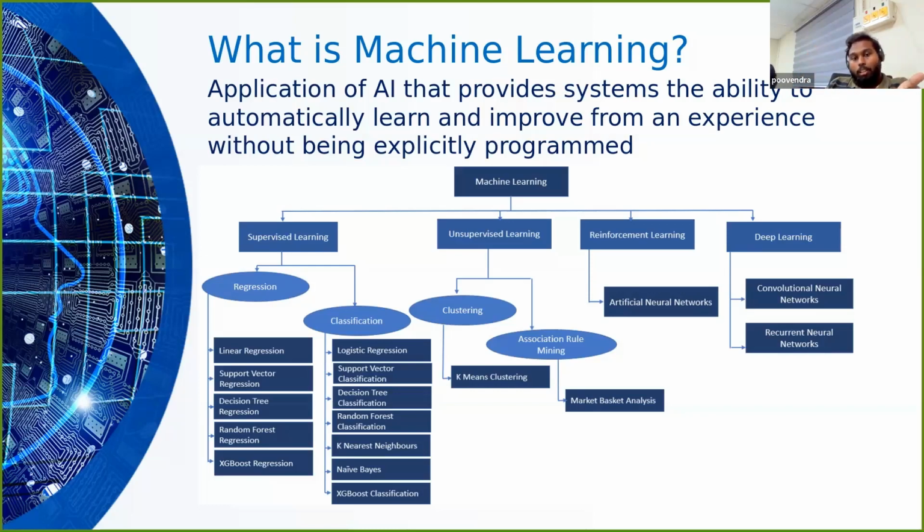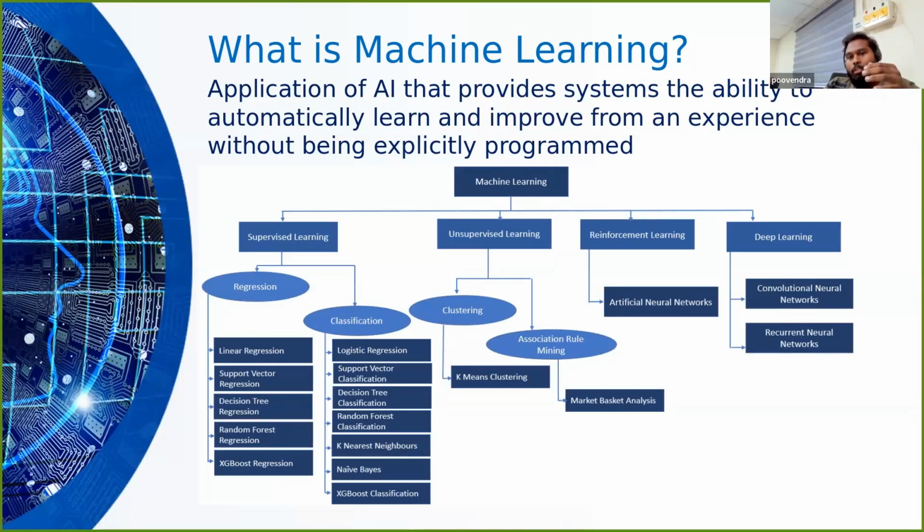And the major one is association rule mining. So this we call market basket analysis. Basically, if you see in Amazon and all, there is like people who bought this also bought this, plus that recommendation. So based on association rule mining, they will use this technique called market basket analysis. So this is what it is.